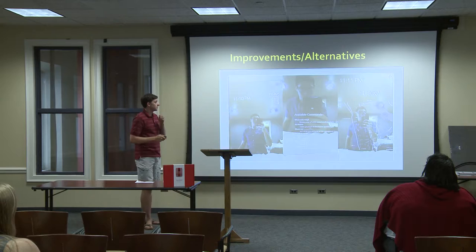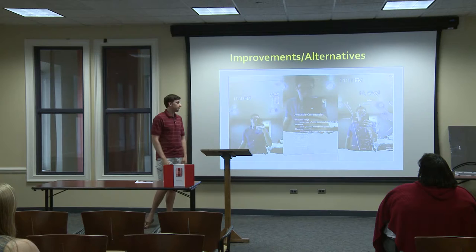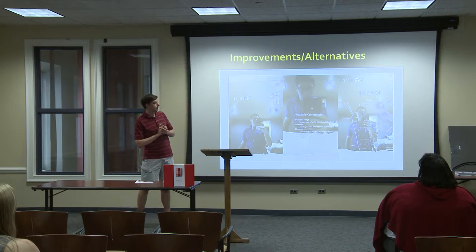And some improvements or alternatives. As I said, I had already come up with this idea before I heard about the Kickbox project. Once I found out about the project, I was very excited, and I hit the ground running by getting the two-way mirror plastic and the tablet. In hindsight, I think I should have researched different mirror methods.